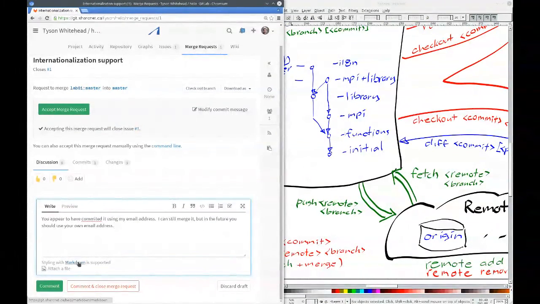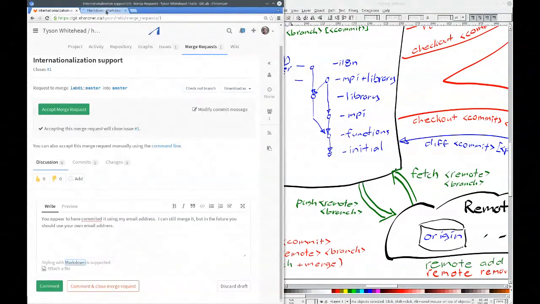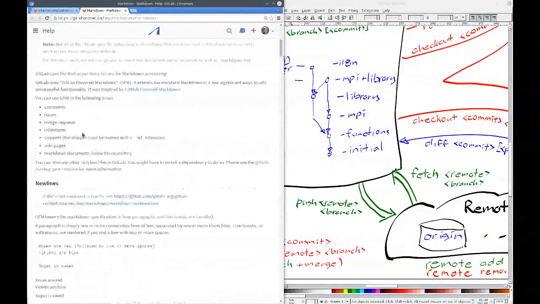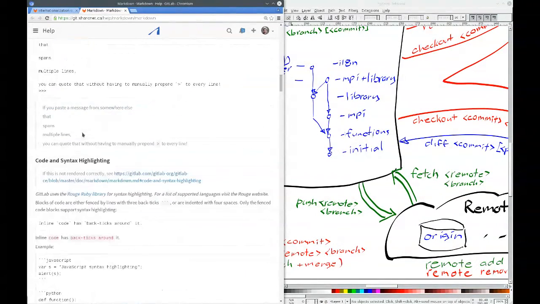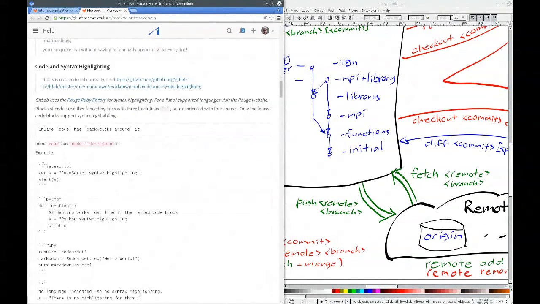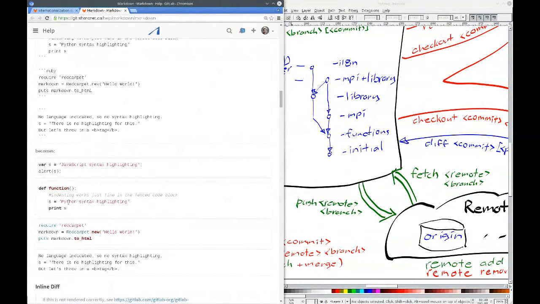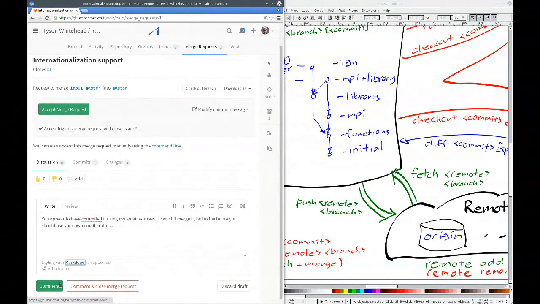So you can click on this here. Link will bring you up to some Markdown page help, and you can do all sorts of nice things here, including what they call code blocks. So when you put quote, quote, quote like this, and then the language, and then you put the code, and then another quote, quote, quote, it comes out all nicely colorized up. So we'll just comment like that.